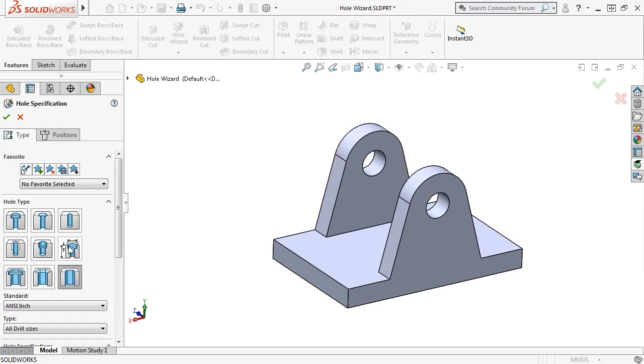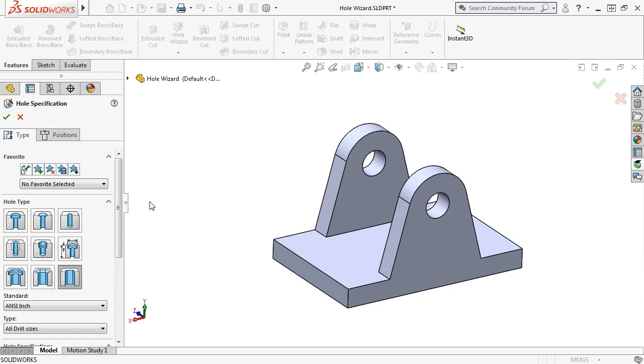The Hole Wizard saves you a lot of time when creating cutouts to be used with standard hardware, because it includes predefined hole sizes for most standard hardware, so you don't have to look up standard hardware hole sizes to size your cut features manually. Another advantage of using the Hole Wizard feature is that when you create a 2D drawing of this part, as we'll see in a future lesson, SOLIDWORKS can automatically include the hole callouts and annotations for you.